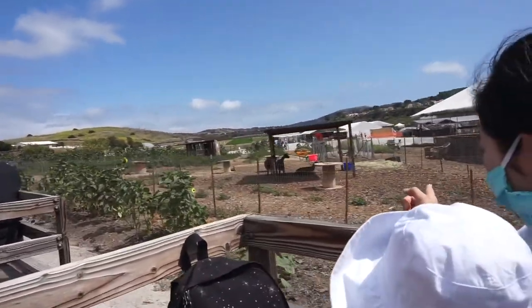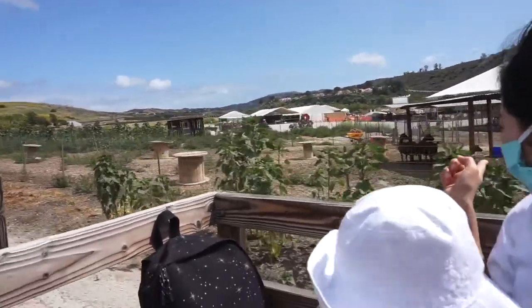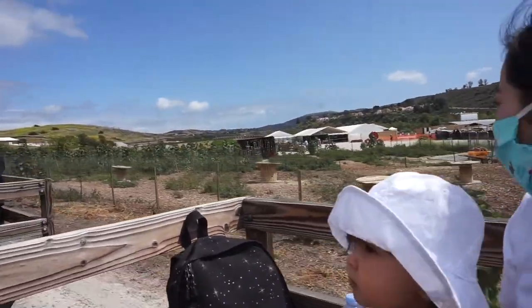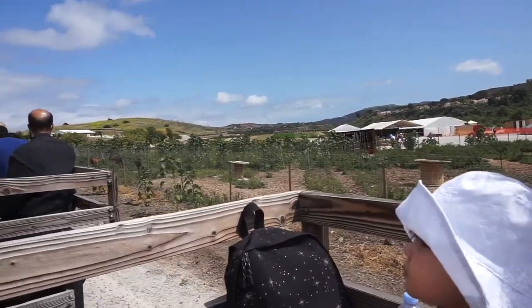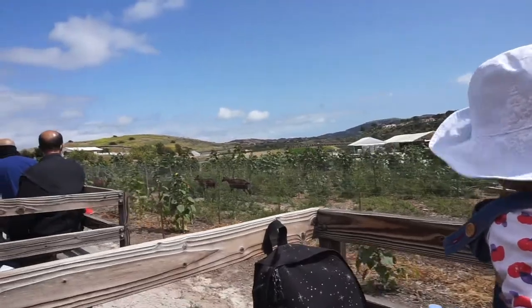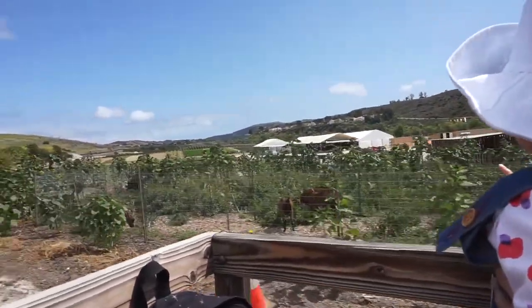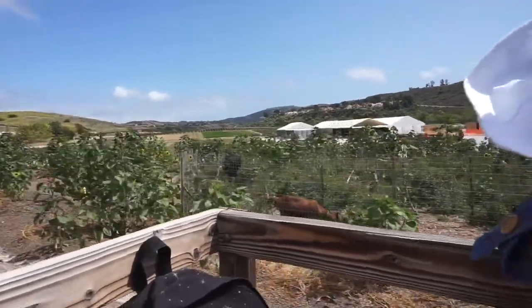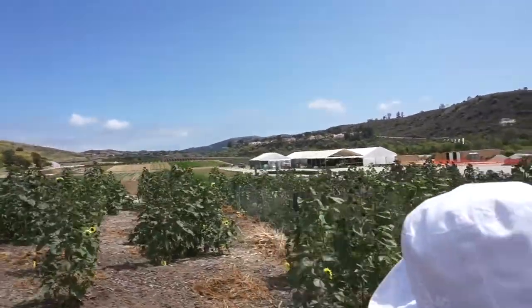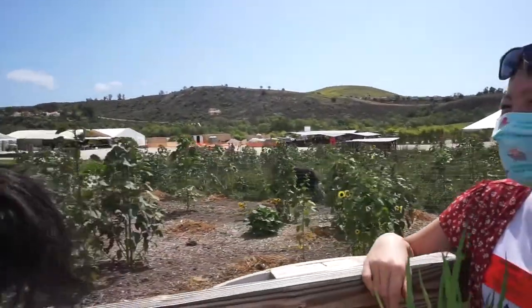Did you guys look over on the right-hand side to see some of our goats hanging out in the shade? And then we have our cow Ethel. She's somewhere in here. I think she's so hot. She is black and she has a white face. Oh, yes, she is. You see the cow? She is our miniature cow. She's 10 years old. And she's going to retire here with us. She's super sweet. And then after your wagon ride, you guys can go see our barnyard friends.